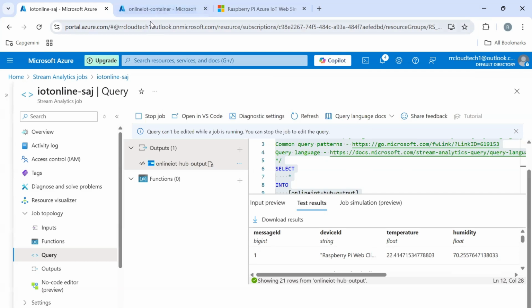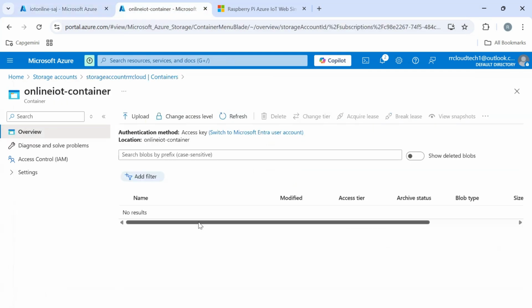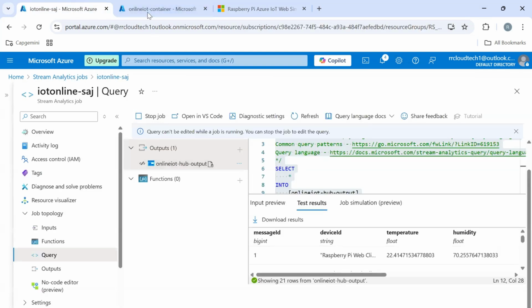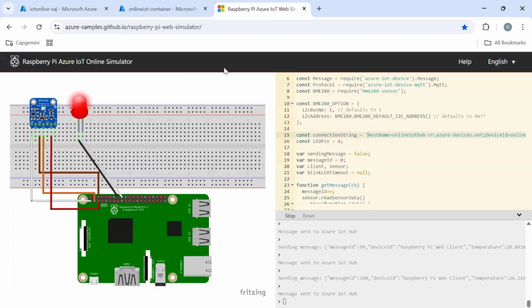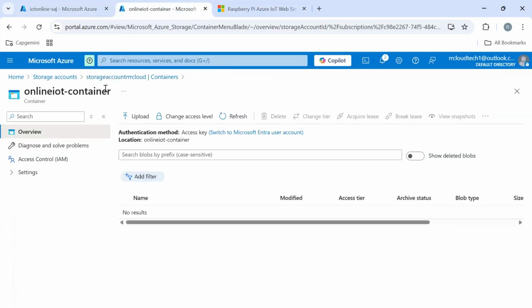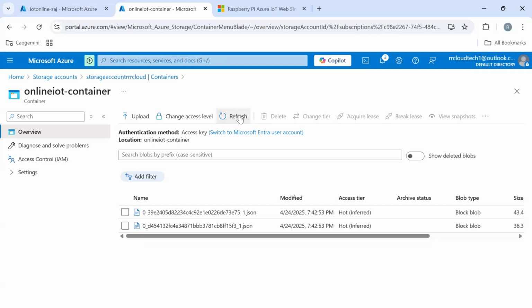And we can check the storage account. As you remember, the old data we have deleted. So once we refresh, data should be here because the job is running. You can see that the job is running, data is live, data is also generating, everything is working fine. So our processed data should be available in our container. So I'm going to refresh this. It should be here. Refresh. Yes, you can check, data is generating. You can see that data.